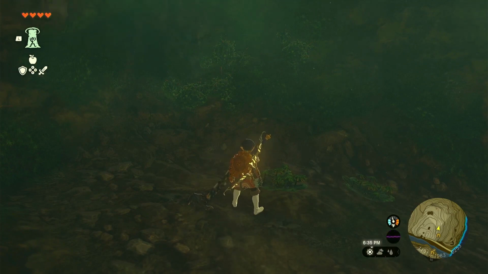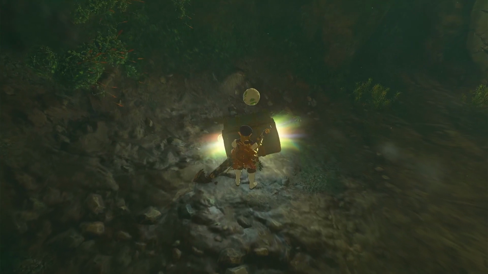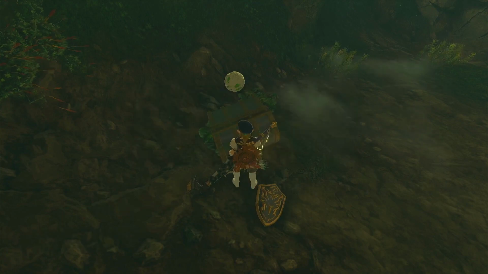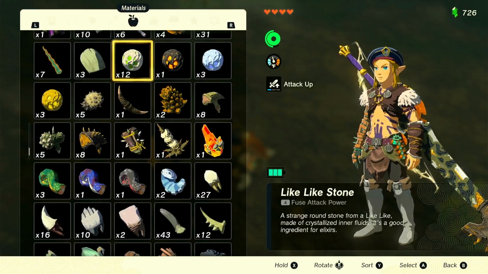Now last time I did my dry run, I got a phoenix bow, which I hadn't seen since Breath of the Wild. And this time I got a garbage shield. Not quite as exciting as the phoenix bow, but not bad either.